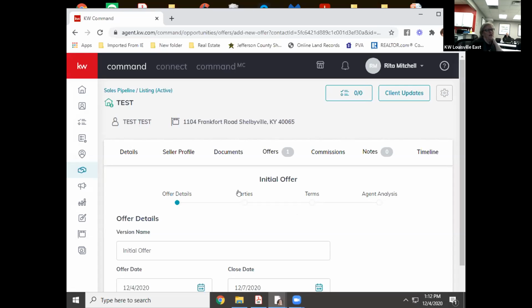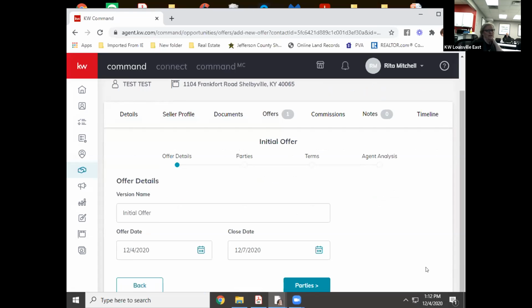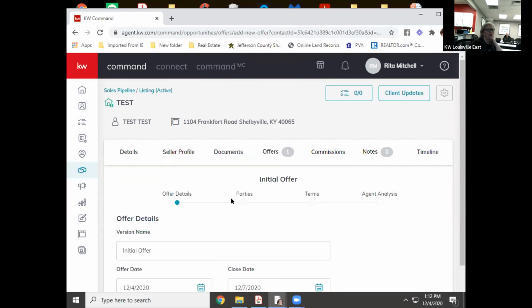So once those offers are in and you've agreed on one, you'll click accept where I showed you over here. Once you click accept, then you're going to see this commission button light up. Previously, if there's not an accepted offer in there, this button will be grayed out. You won't be able to get to it. Just think about it. There's no reason to put a sheet in to get paid if you don't have an accepted offer. So you can put that in after you have an accepted offer, but you have to have an accepted offer in there before your commission button is available. So let's go to commissions.